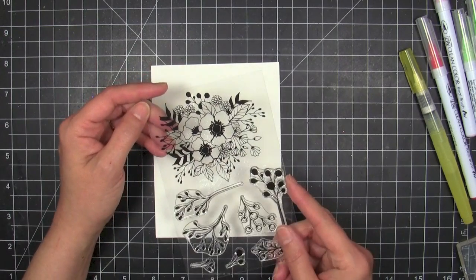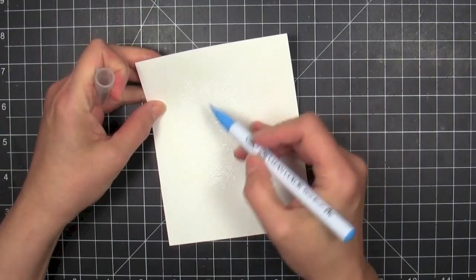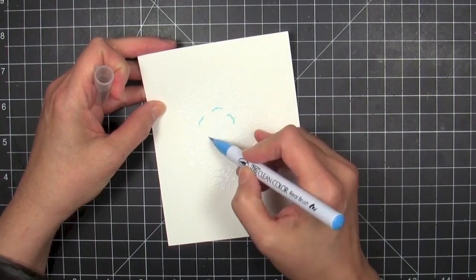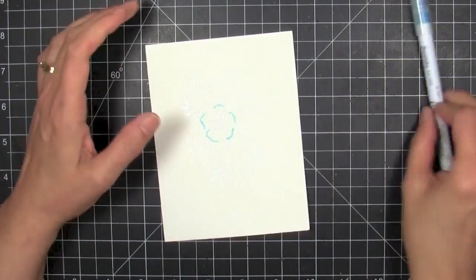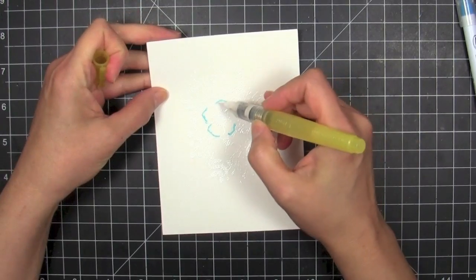And I'm gonna take the stamp image here as a frame of reference because it is hard to see the white on white and I'm just gonna prop it up in front of me as I'm working. Now the trick that I like doing with these markers I just like to take a shade - this is cobalt blue, it looks more like turquoise to me but they call it cobalt blue - and I just did some really quick swipes of color at the outer edges of the petals.